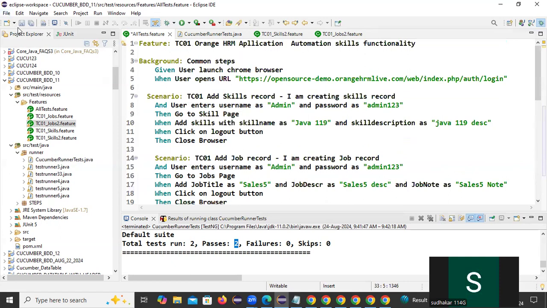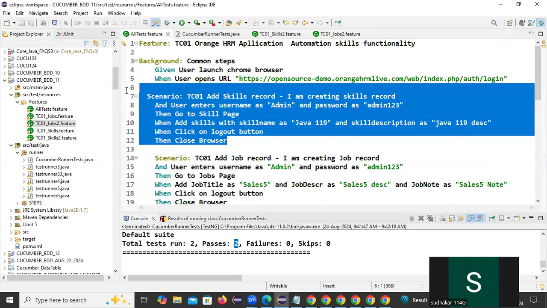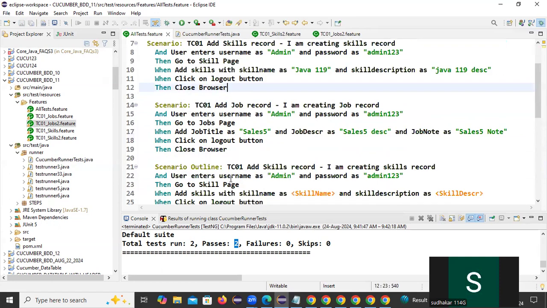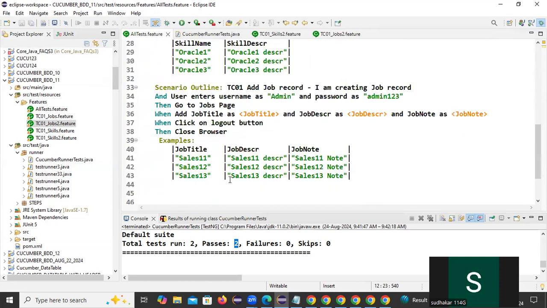So in a feature file, this is the first scenario and this is the second scenario and the third one is scenario outline and one more scenario. So I'm having multiple. Okay, how many scenarios are there totally? 1, 2, 3, 4 are there. Okay, in a feature file. So this is the interview question.